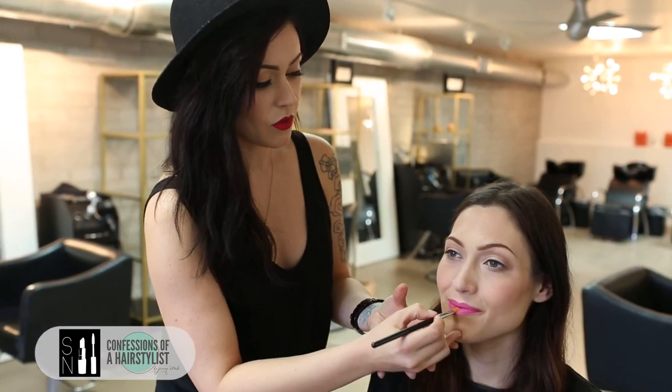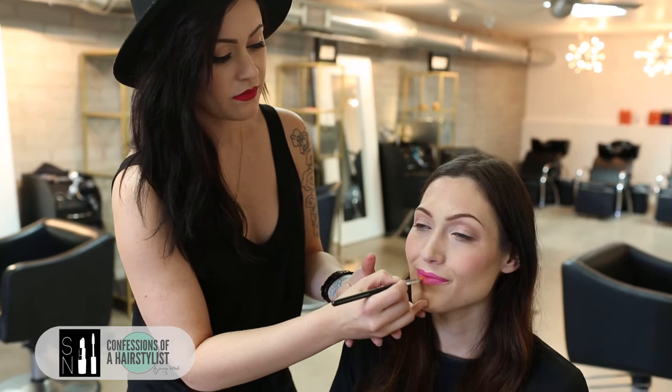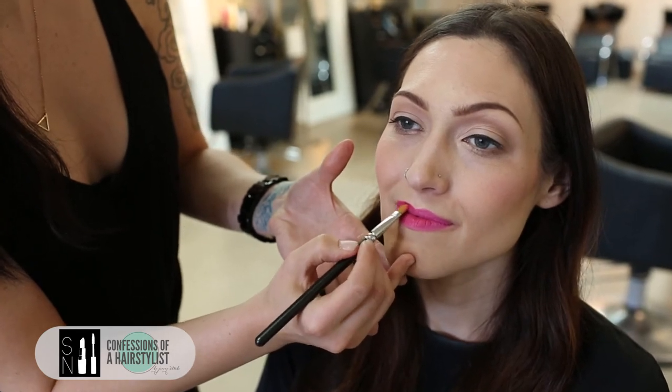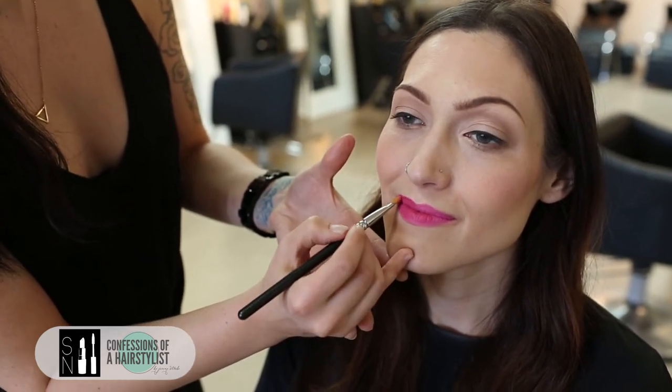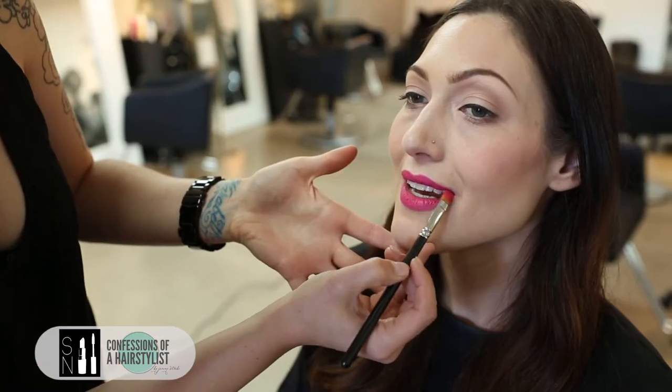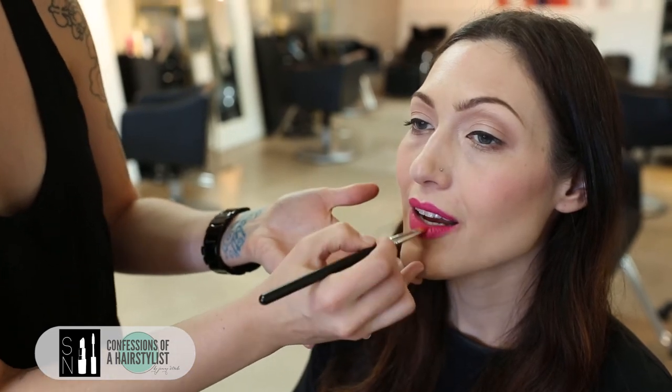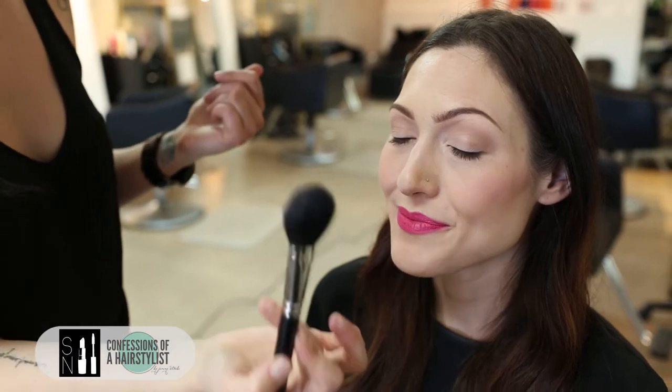We're just going to press this pigment into the lip. It's going to give us a little bit more color and make it a little bit deeper, but it's going to be matte where the rest of her skin has this very awesome dewy glow to it. On the top portion of the lip, once you make contact, just really rub it in and then windshield wiper it out — that way you'll get less fallout. Perfecting the edges with the edge of my brush, making sure I've got nice coverage. If you do get any fallout, take a fluffy brush — something that won't add more product — and just lightly dust around the lip.